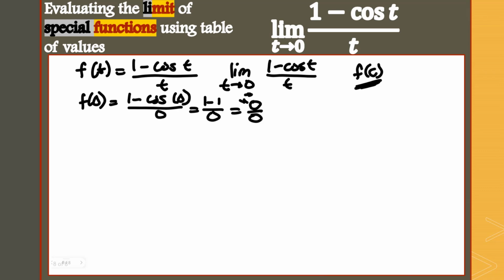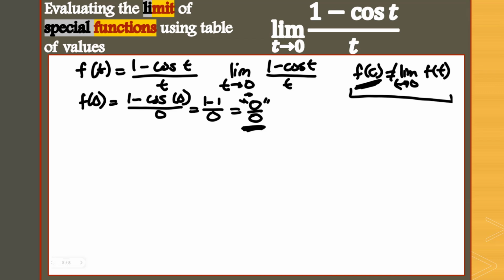This is an example of an indeterminate form in calculus, which means it's even more problematic than just saying the limit doesn't exist. This is one of those few times where f of c is not equal to the limit of f of t as t approaches 0, or f of x as x approaches 0. Oftentimes, we just simply substitute the value of c in our function and get the limit, and that's it.